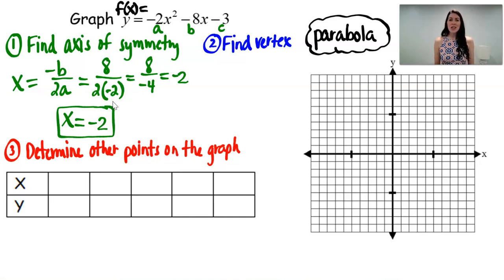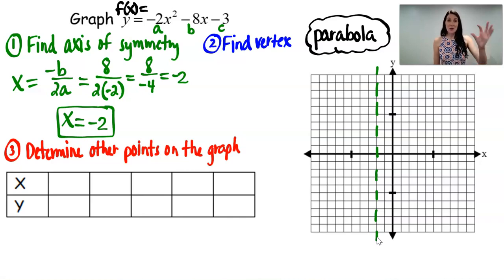Now you may be wondering, what is the axis of symmetry? An axis of symmetry is a vertical line that splits a parabola right down the middle. And because it's a vertical line, we always have to make sure to write x equals in front of the number because that's how you write the equation of a vertical line. Now, if I were to draw in the axis of symmetry as a dashed line, here is the line, x equals negative 2.